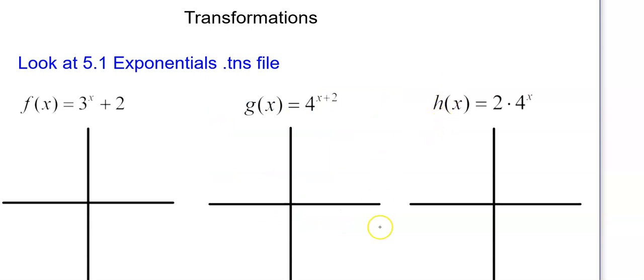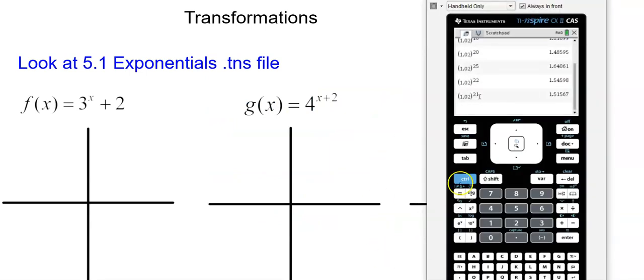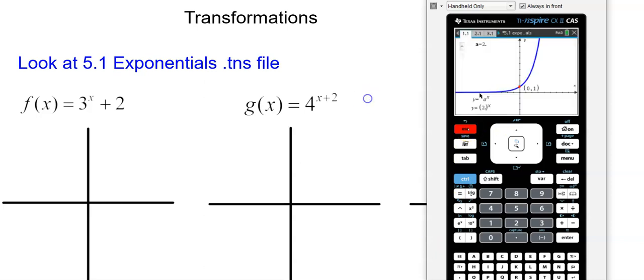Okay, so let's look at transformations just for a minute. Maybe this will help us. If you see here, this is our parent graph, right? This is y equals 2 to the x. I told you it goes through 0, 1 and has an asymptote. You can almost see it there at y equals 0, and it's growing, right?